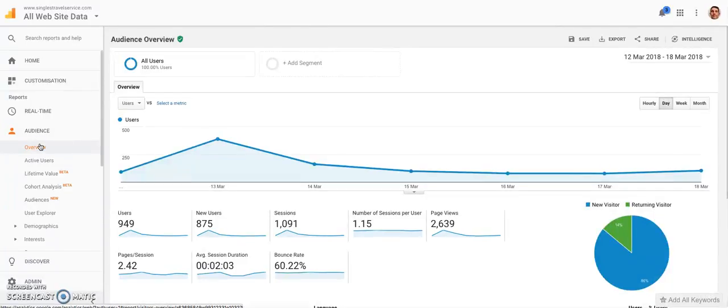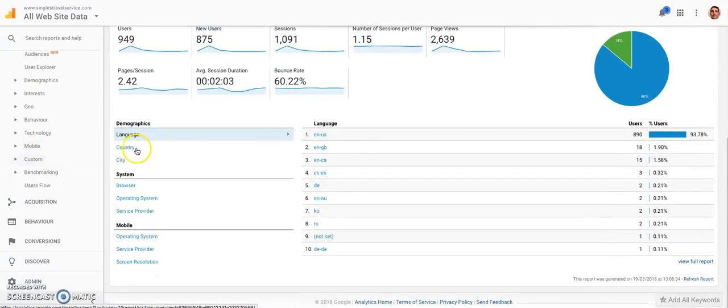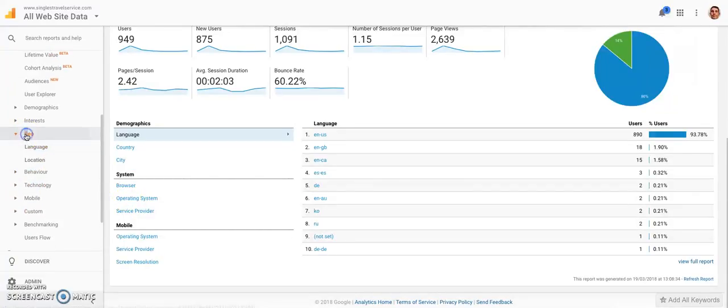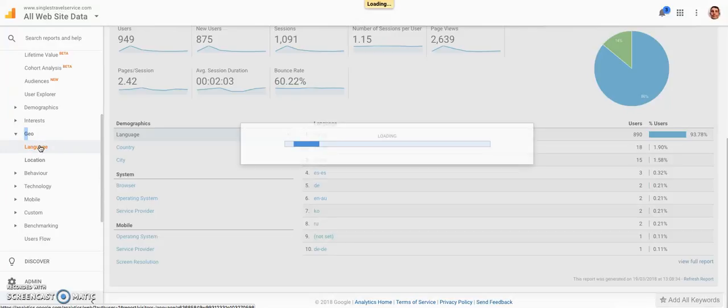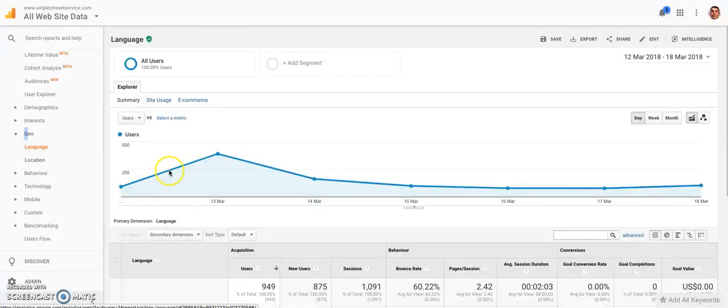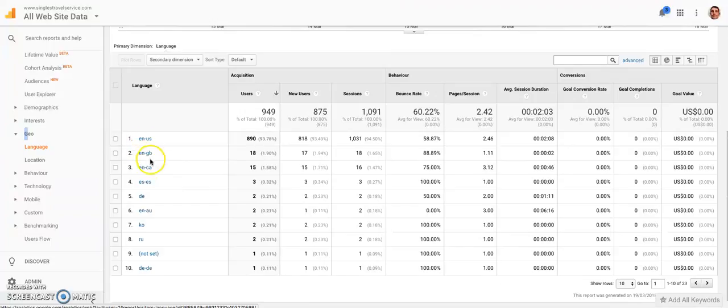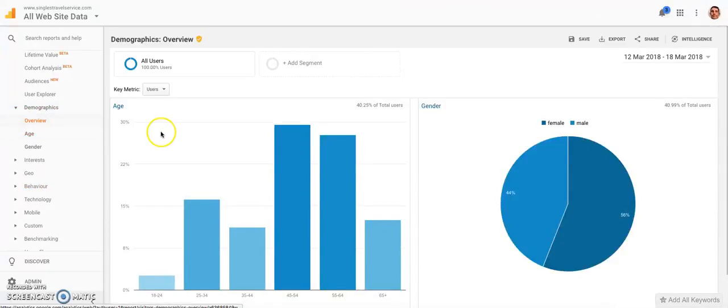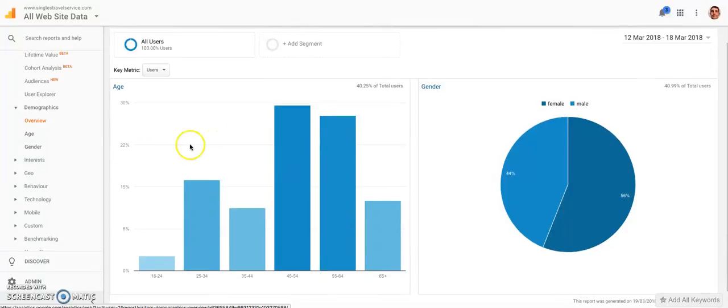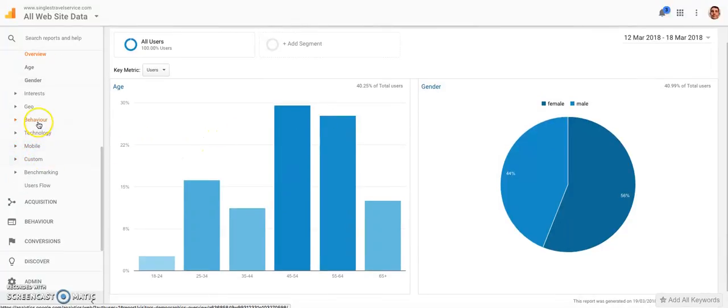If we just do an overview, if you have a look at the audience, by audience, you can see what country, what city, what browser they've been using, what operating system. You can get really, really targeted. Language. You see what most of the languages are, where they're coming from. See if it's spam traffic coming to you. You can see the age group of the people visiting your website.